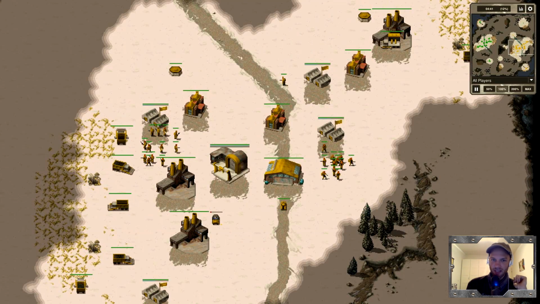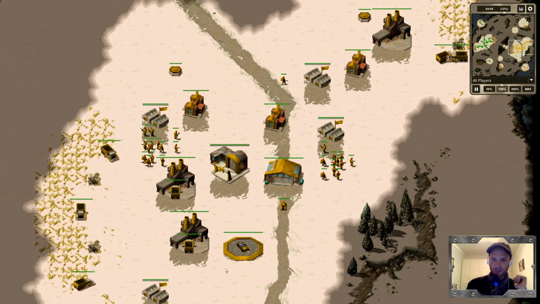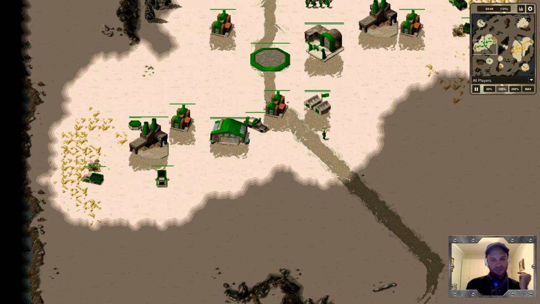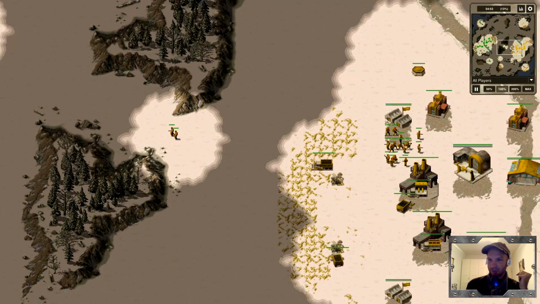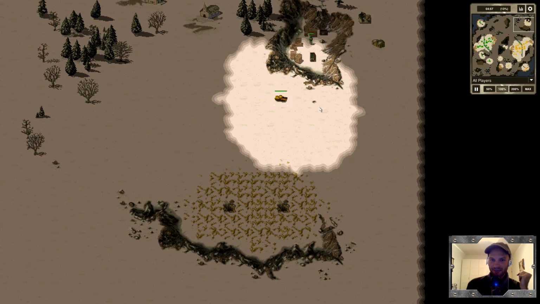Service depot should be similar in timing. No. Wow, okay. Barf has just gone for 4 barracks before even thinking about a service depot. And OmNom has got his expansion out, so he can just start fortifying way earlier. Oh, he's gotten a light tank.